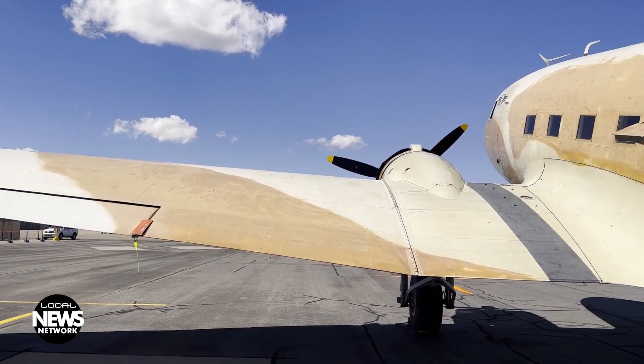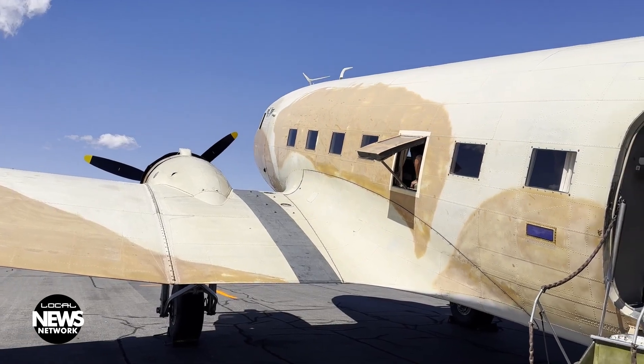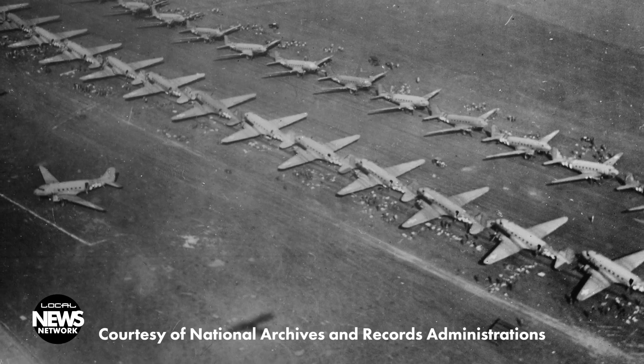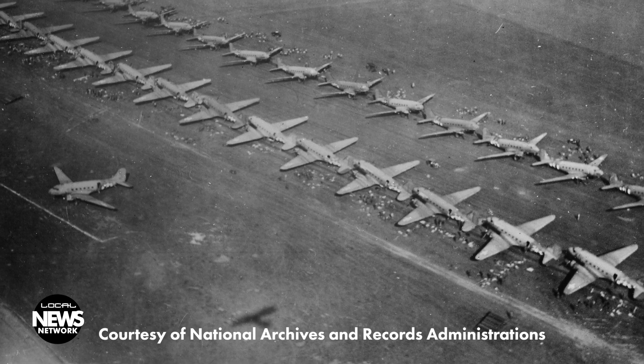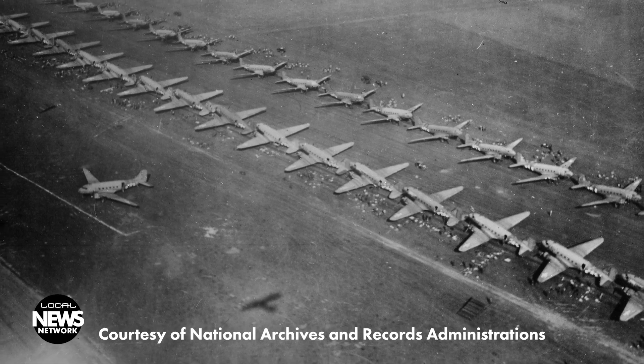Old Number 30 hasn't gone unscathed over the decades. It's had its share of bumps over the 80 years, but it's still flying really well. A lot of people think this is one of the best airframes ever built, and according to Eisenhower, there were several tools that won the war — the C-47 being one of them. The Jeeps, the Howitzers, the M1 rifle, and the LST were some of the others. They had a very high standing in being able to resupply troops in very forward areas, and DC-3s are still being used all around the world in very remote areas because of its ruggedness — it can land in areas that most other airplanes can't.